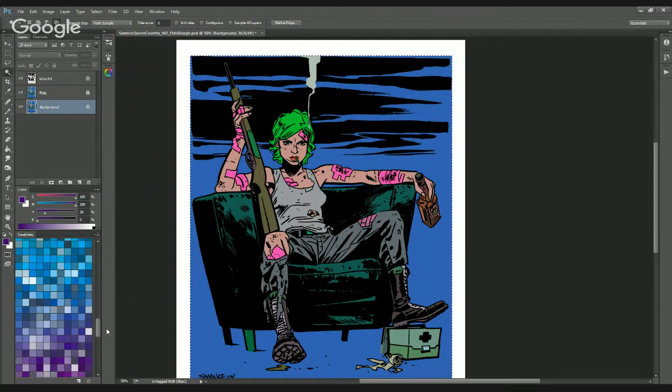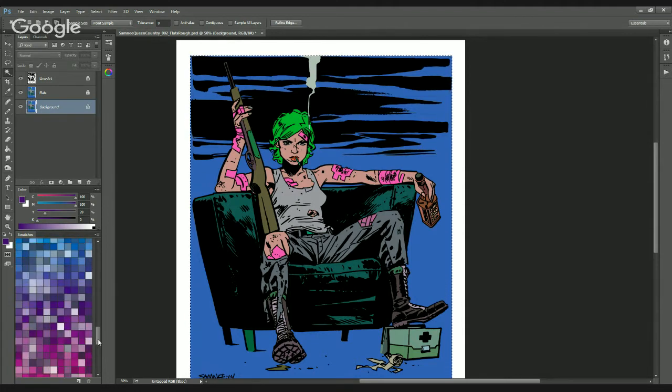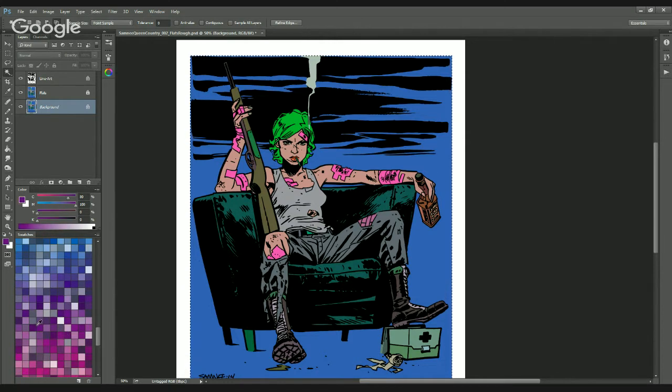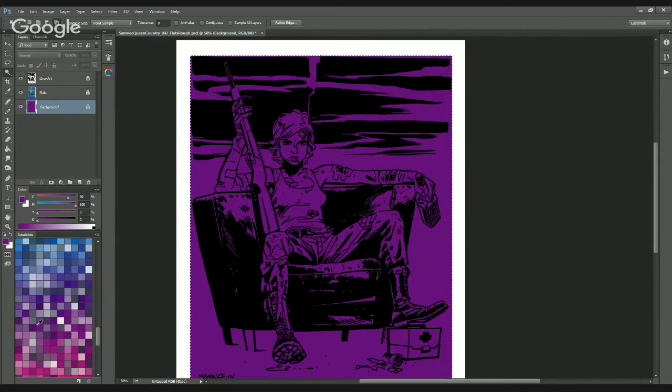I feel like since she's a spy, she's patched herself up. Like, I feel like she's just gotten back from a mission, but she also looks kind of pissed off, so maybe she's waiting for somebody that she's going to kill. I don't know. So, you know, the clouds look kind of murky, so I'm thinking this is like the end of the day or twilight or something. So do kind of a mysterious purple base tone, and I'm going to hit Control-Alt-Backspace to fill with that foreground color.